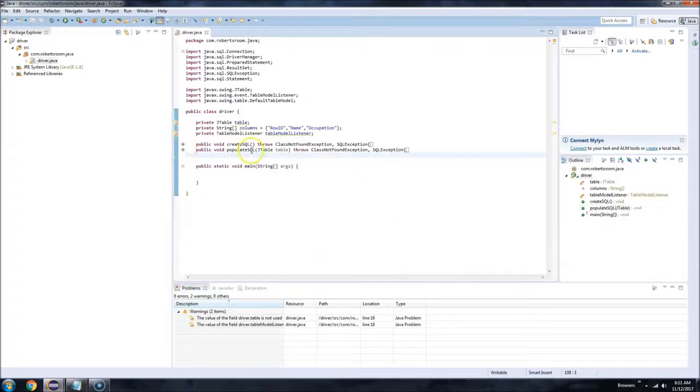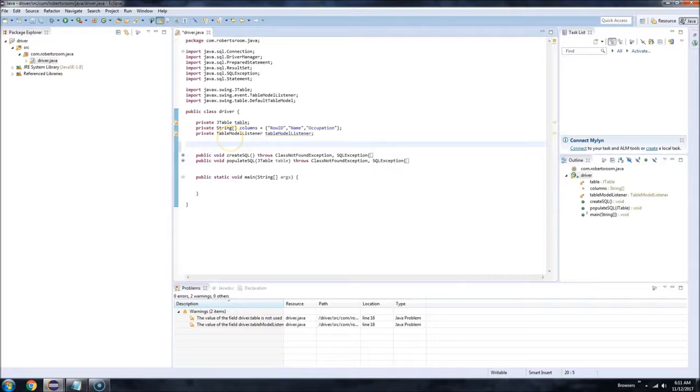So what we have now is we can go through and create our table, then we populate the SQL table itself, and now we've used this prototyped element table and we've populated it with some data. But we actually need to work on being able to show that table so that we can see what's happening. So before we create our update SQL and our delete SQL, let's go ahead and create some of the GUI stuff here. And to do that, we're actually going to use what's called a constructor.